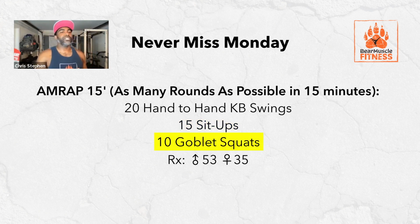And then the goblet squats. Let's make sure we're using assistance as needed. Otherwise, let's make sure we're getting those hips below the knees each and every time. If that's a challenge for us, then we might want to consider getting some type of target for assistance, even if it's something as low as a medicine ball or a footstool. But let's make sure we're getting as low as we can each time, keeping those heels on the ground. So your score is going to be the amount of rounds you get done in these 15 minutes of the 20 hand-to-hand swings, 15 sit-ups, and the 10 goblet squats.